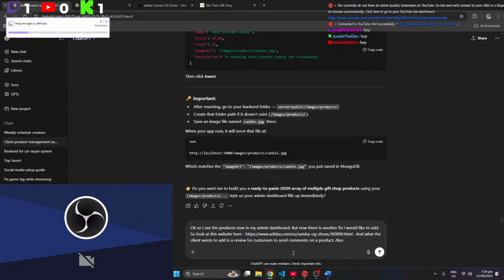Also, the customers can choose different colors for their gifts.